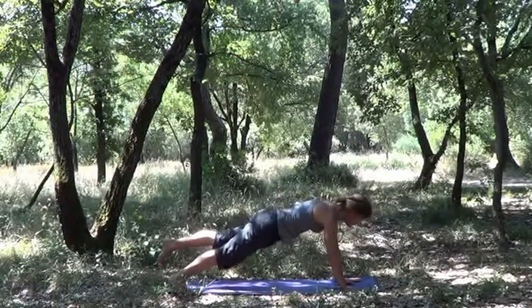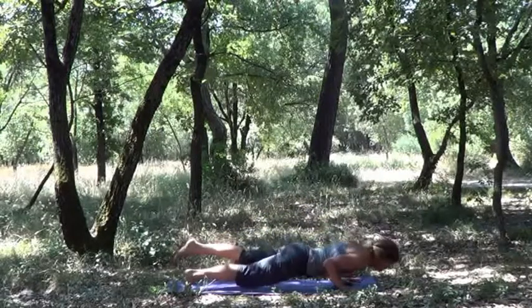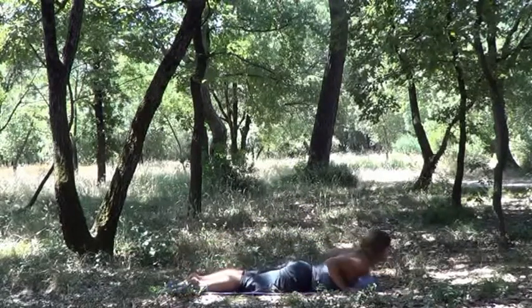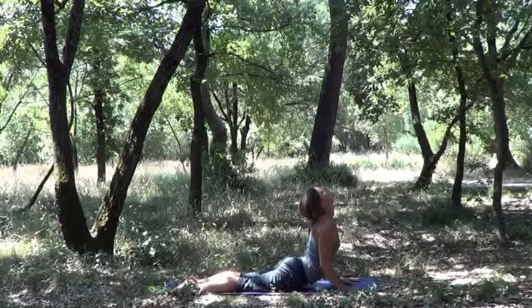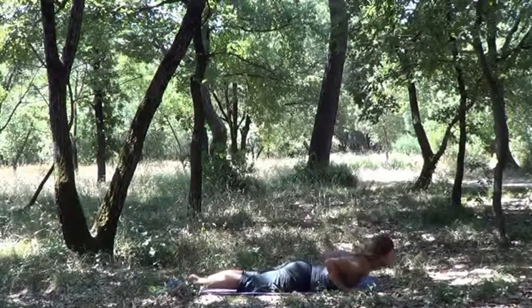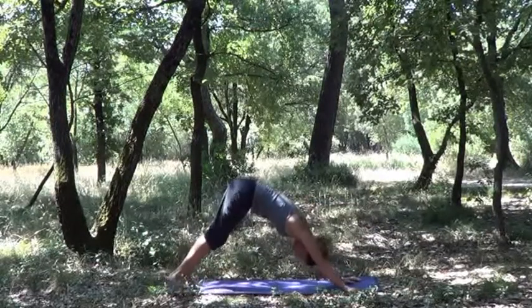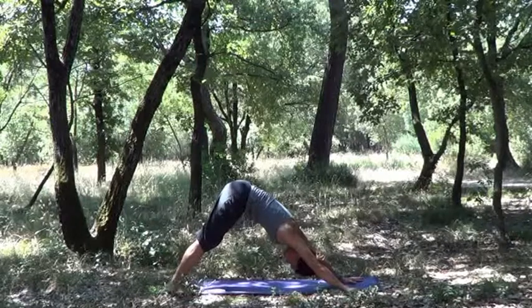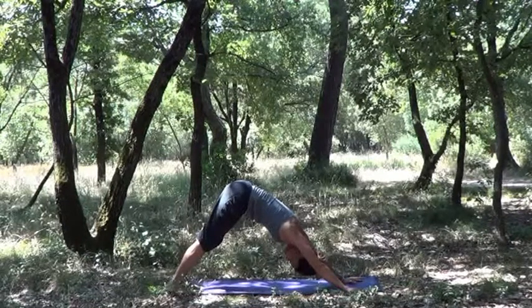Rolling back, one-legged plank, and then all the way down to chaturanga. Both feet come flat. Inhale up, gaze rises. Exhale down, tucking your toes under, downward facing dog. Pressing your chest back towards your thighs, head's hanging heavy. Take a moment to reconnect with your breathing once more.